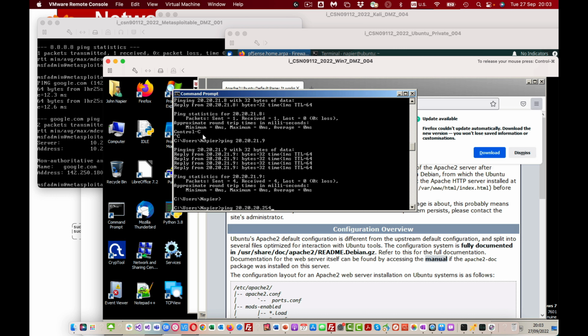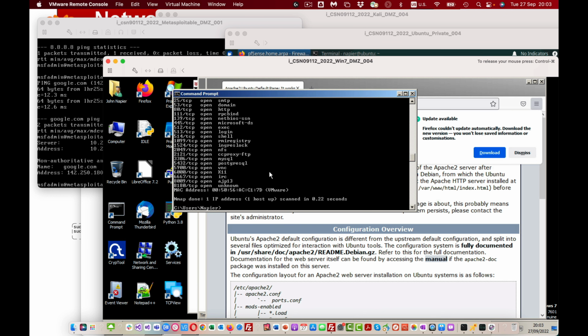Now what we'll do is we'll run nmap against Metasploitable. So the Metasploitable instance is at 20.20.21.9. Okay, so here are all the services on Metasploitable.